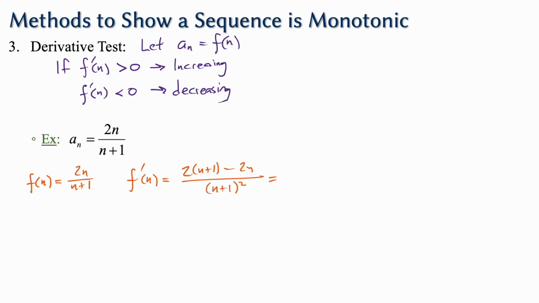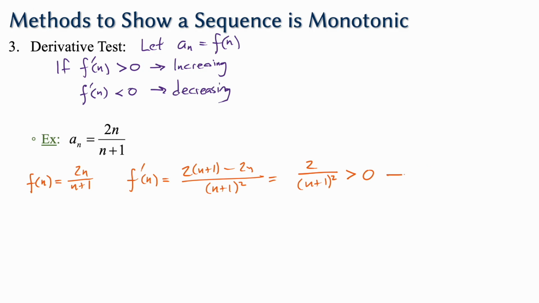And as always, let's go ahead and simplify that. In the numerator, the 2n's cancel, so we're just left with 2 over n plus 1 squared. Now again, what we're thinking about is, as we plug in larger and larger values of n, always being positive, what do we know about these values? Well, no matter what the denominator is, you're squaring it, so it's always going to be positive. So no matter what you choose for n, it's always a positive over a positive, which of course makes positive values. So in this case, the derivative is going to be a positive value.